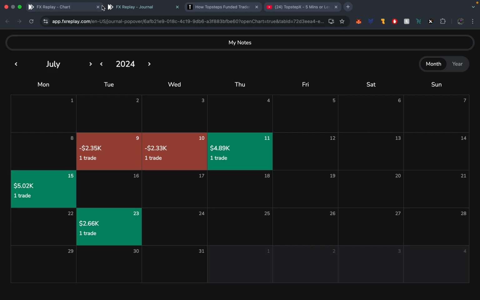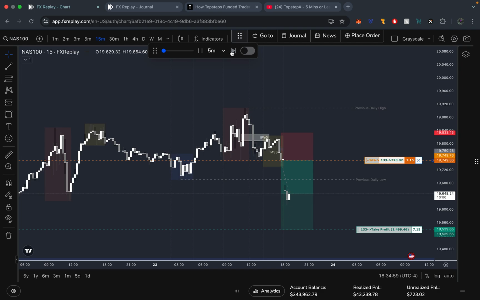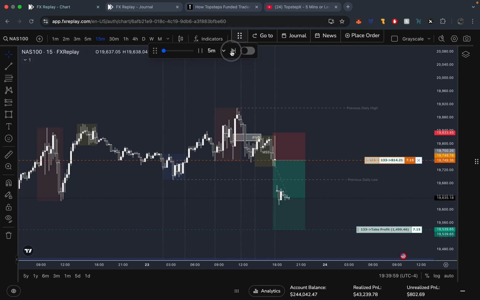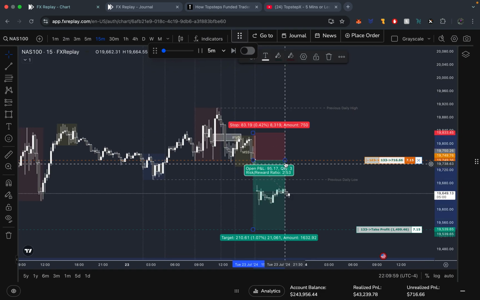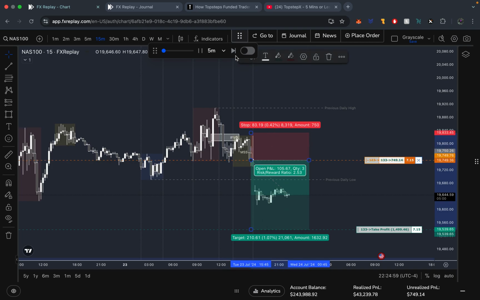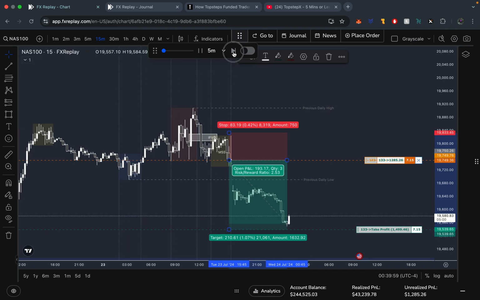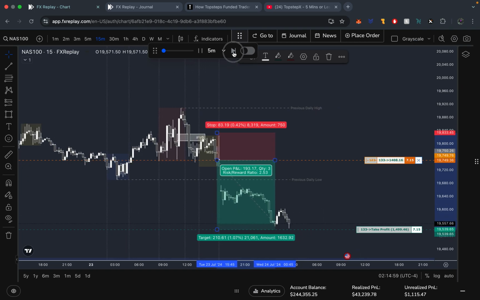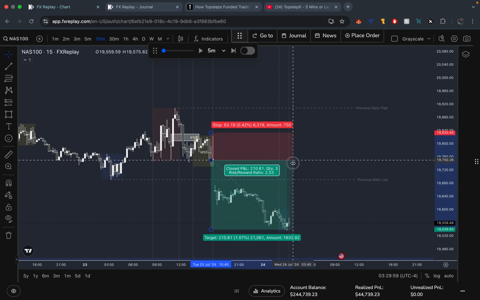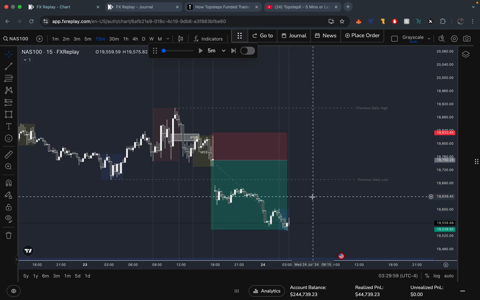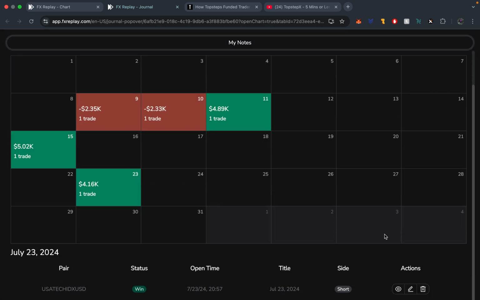Okay, so we've now secured 2.6k and we're risk free. I'm just going to let this go. See what happens. Extend this out a little bit. And then ideally we push down in the London session. And there you go. Price hits TP during the London session. So that's now 4k secured there, my 200k account.